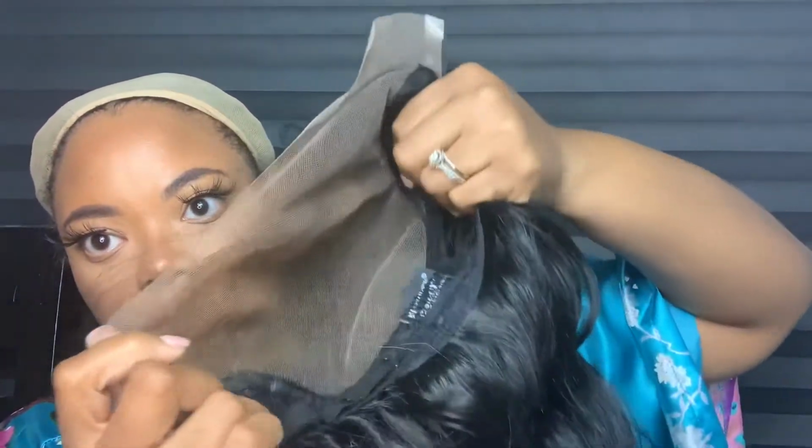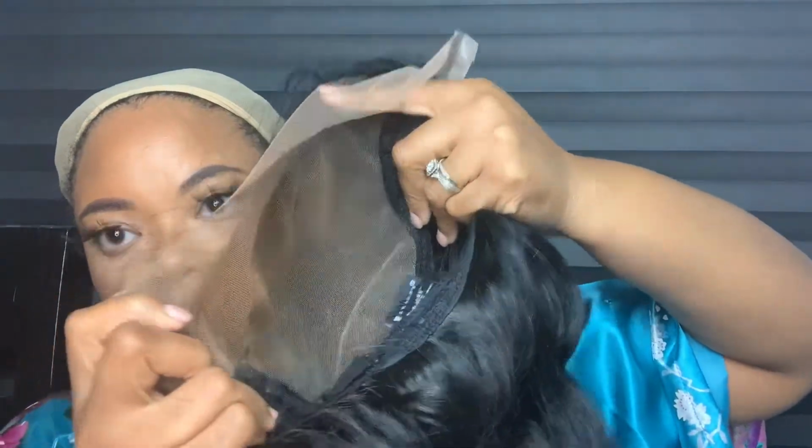It's kind of giving me a little color, but I still have a lot of work to do, so I'm gonna go ahead and do that and I'll be back, y'all. It's a struggle, y'all, but we're gonna get it done. This is a struggle.